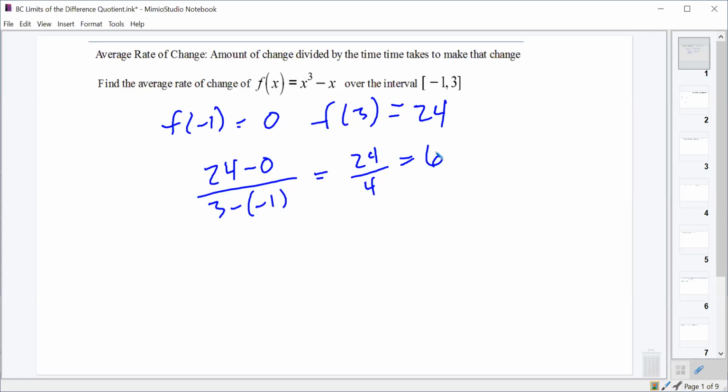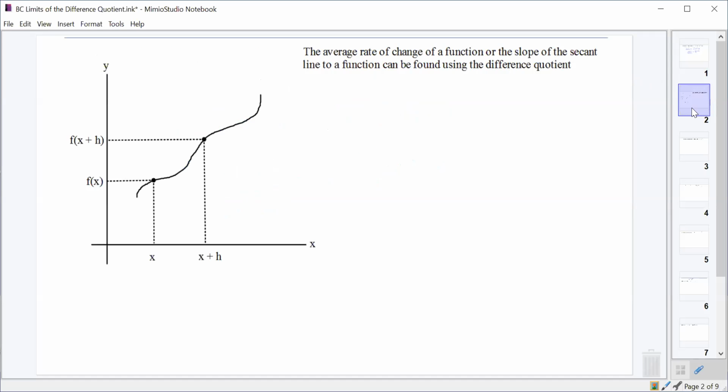Okay. Everybody good with that? Average rate of change, not a calculus thing, like a pre-algebra thing, but sometimes they ask you for average rate of change on the AP test just because they want to see if you can differentiate between that and the average value theorem for integrals and the mean value theorem for derivatives and all that fun stuff. So the other reason it's important is because it helps us to develop this thing called the difference quotient that you should be familiar with.